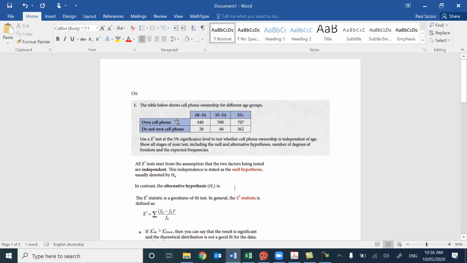Now, how do we do this chi-squared? You can see the question down here. We would need to do something very similar to this if you had a similar two-way table in an IA.